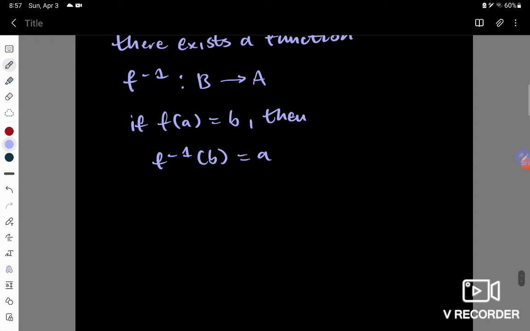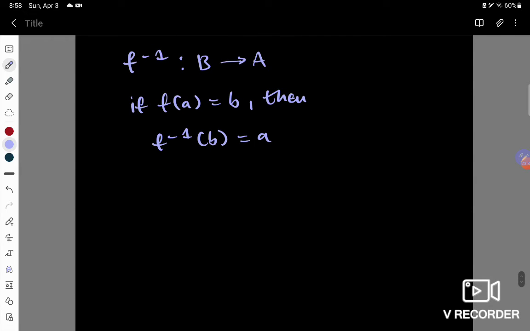So this is a bijection because it's defined on all these points b, because we know each maps back to an a. Similarly, f of a equals b. So it's just like reversing, and it's the inverse of f. Okay.